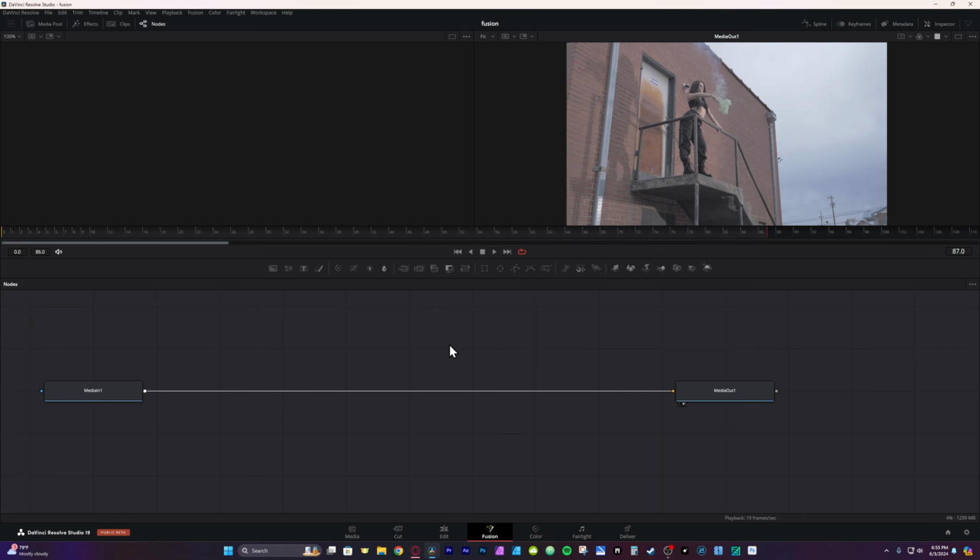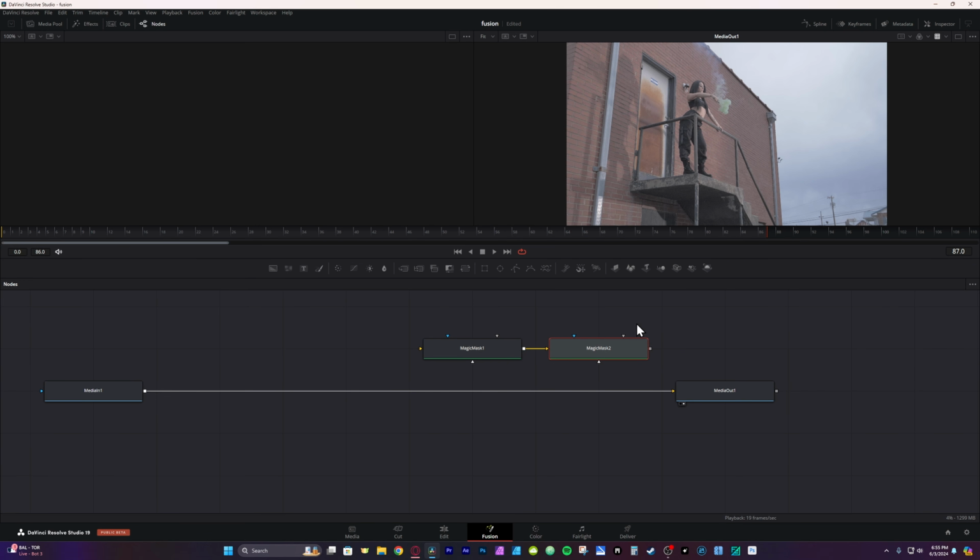So say for instance, if I hit Control Space, and type in Magic Mask, which is one I use a lot. But now that I have my node here, I can go over here to the side, right click, select Customize, and create a toolbar. I can give it a name. Then I can grab this node, drag it up, and decide where I want to place it. So I'm gonna place it here with the rest of the mask. So now anytime I come back to DaVinci Resolve and go back into Fusion, instead of me having to go through and search for a node, I can just click it right here and add it to my node flow. If you ever want to return back to the default toolbar, just right click on the side here, and then go to default.